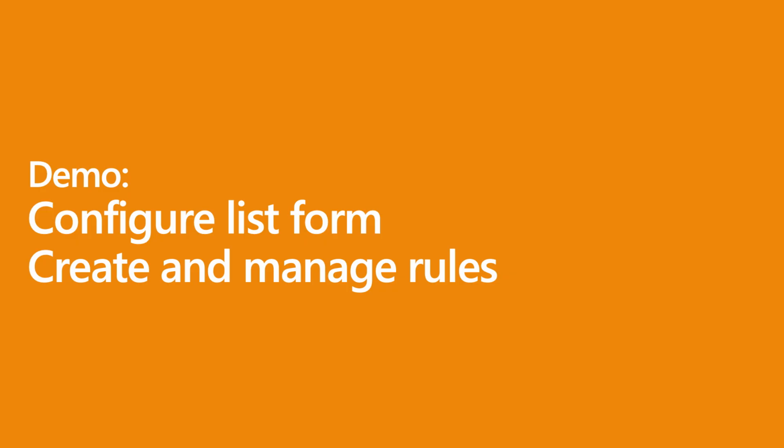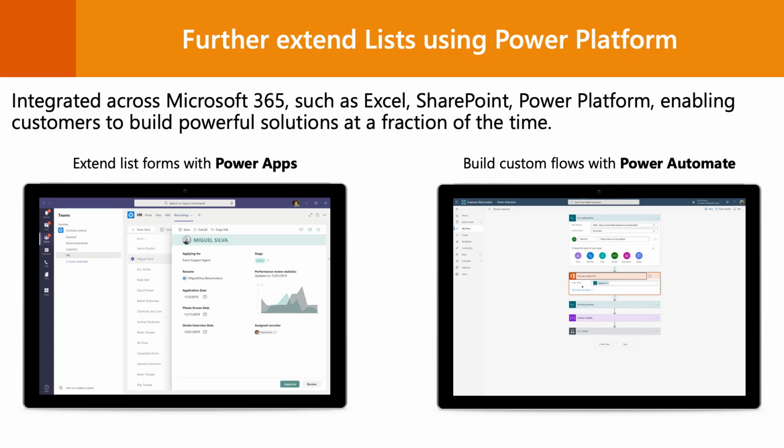To recap, we saw some demos of how you can use the Microsoft Lists tab to configure the form and to create rules to keep your team informed. Now we're going to see how you can extend further using Power Platform, Power Automate, and Power Apps with your Microsoft List. This gives you great options to integrate with several other services within Microsoft, as well as outside, the other business services that your organization may depend on, to orchestrate and build custom business apps.